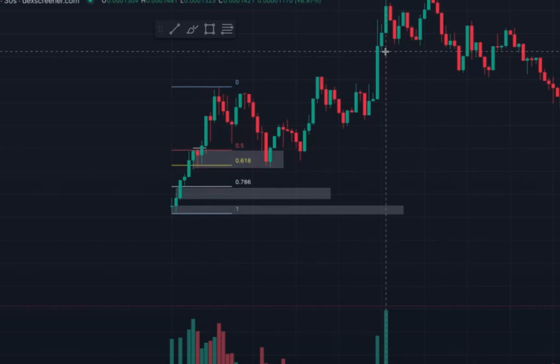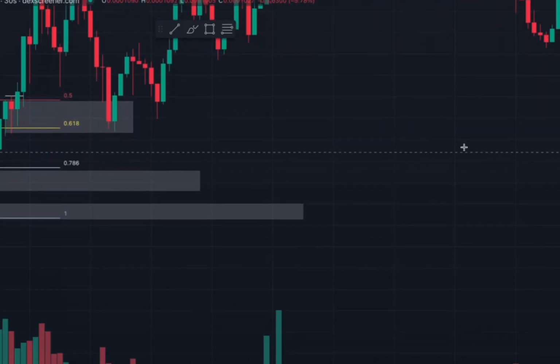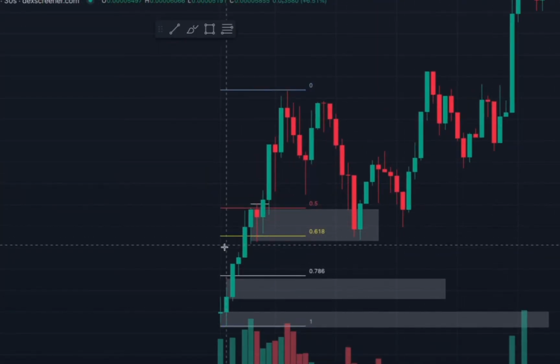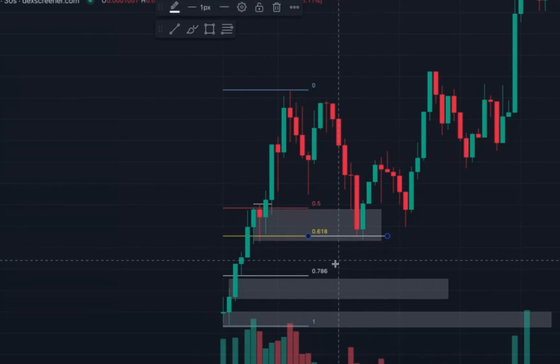Because I like it when price comes to 0.6, and if a demand is sitting on 0.6 too, it makes more sense. So now demand is sitting here below 0.6, because this red extends below 0.6 here. Let me zoom in so that I can see it. We see that this red extends below 0.6. You can see the wicks of the red extend below 0.6, and you can see that price comes and touches the 0.6 line. Look at this 0.6 line here. Price extends, and that is nice.